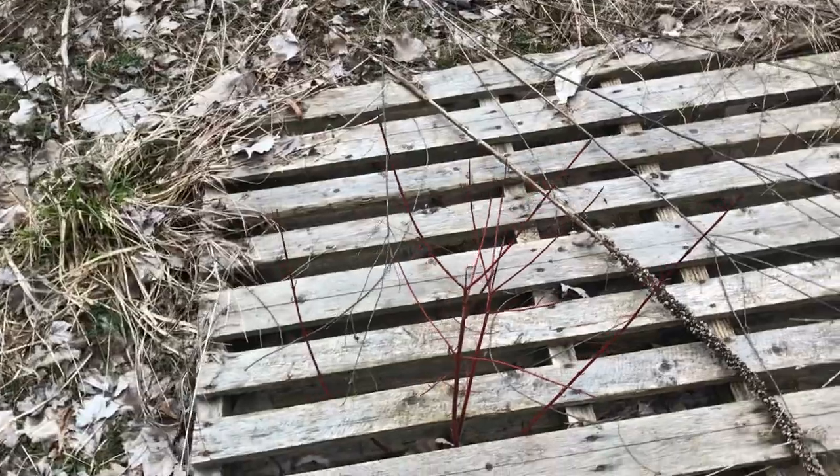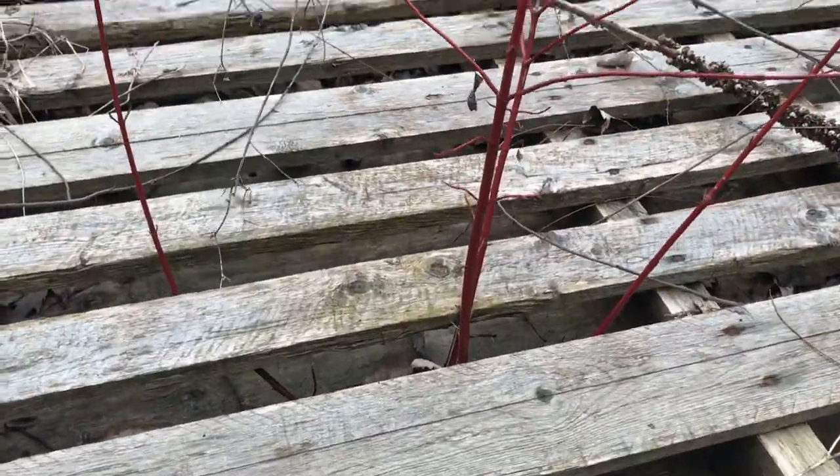All right, I'm just out back here walking my dog, and I wanted to give you guys an update on a couple of things. One was I did a video, about the same time last year, of some Red Osier Dogwood growing up through a pallet that I had just thrown on the other side of my fence by my house. And I thought it was kind of cool. I have never had dogwood grow here, and I think that pallet just kind of helped mat a bunch of grass down, and I'm guessing a bird or something flew by, pooped some seeds or whatever, and one just started growing up through this pallet, and it actually continued to grow really well with that pallet down, basically giving it a weed barrier.